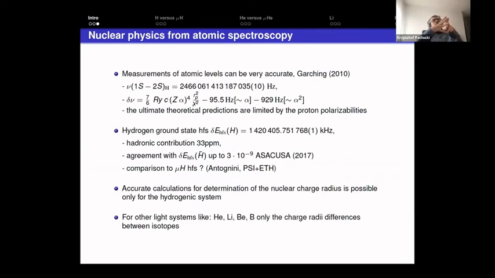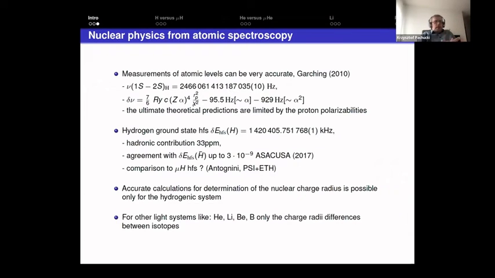And how come we are able to determine the nuclear size from atomic spectroscopy? The main reason is that atomic spectroscopy, from the nuclear point of view, is extremely accurate. It means the typical uncertainty is about 14, 15 digits, like 1S-2S in hydrogen. So with this precision, the nuclear size is very significant because it is on the 5th, 6th digit. No, not a fifth. It means maybe 10 digits, whatever. But it is very significant.